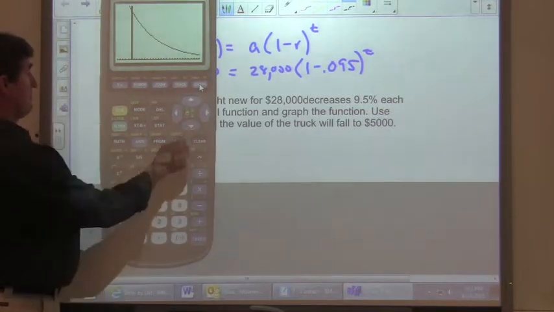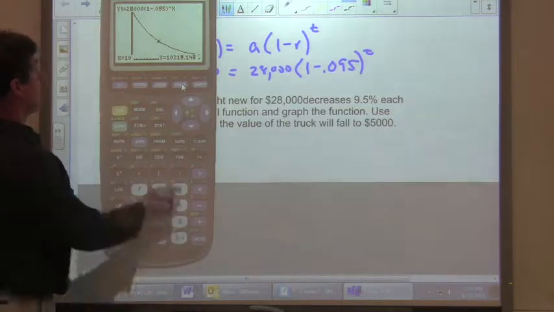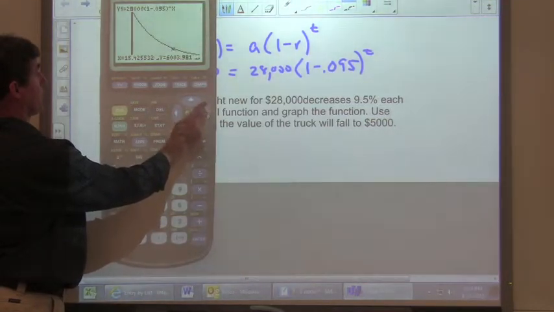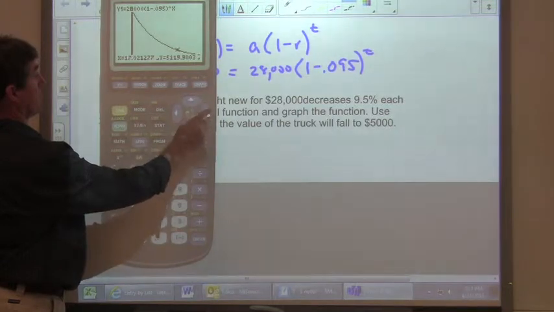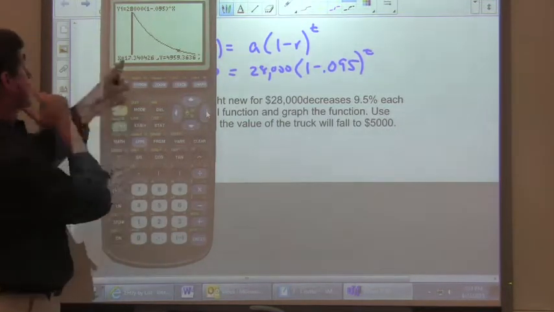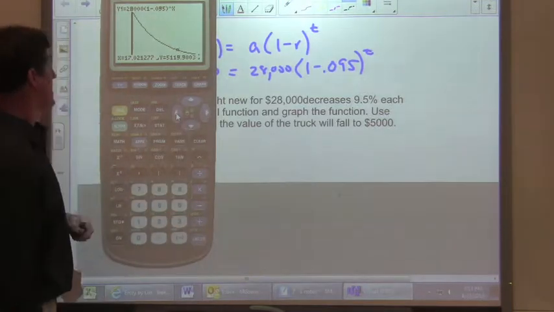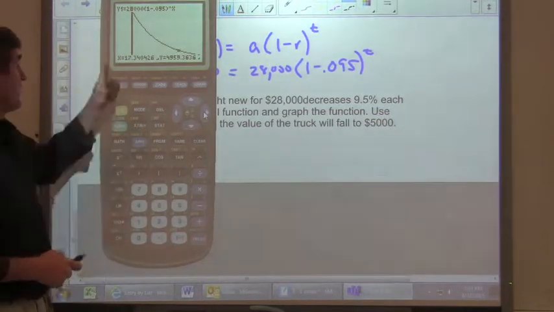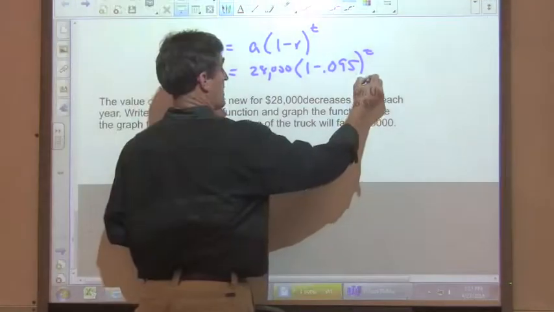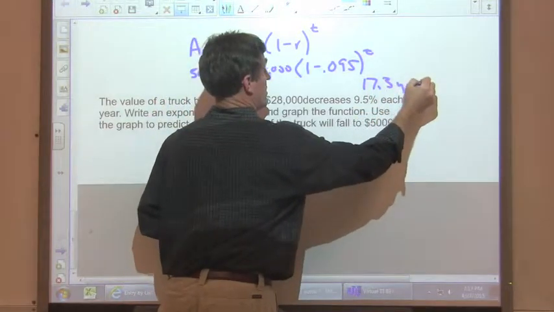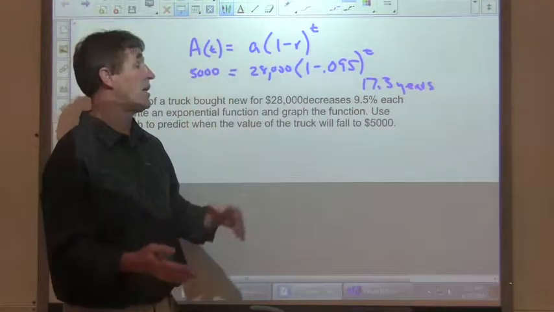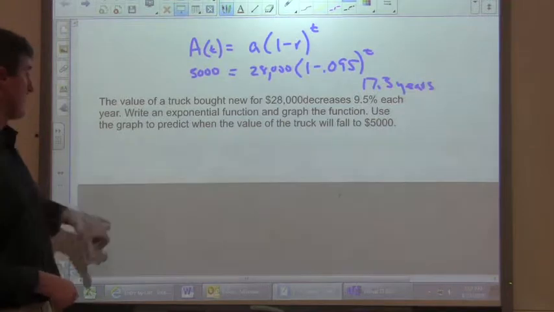We do the trace function. And we want to know when that's going to get to 5,000. So between 17.34 and 17.0, and it's really close. It's 4,959 there at 17.34. So I'm just going to say 17.3 years. Now again, we're just approximating on these, but again, you just choose the formula you need, you plug in the information, and you go from there.